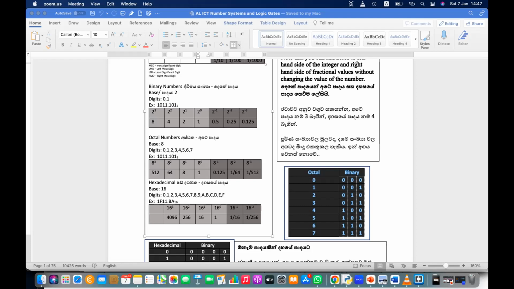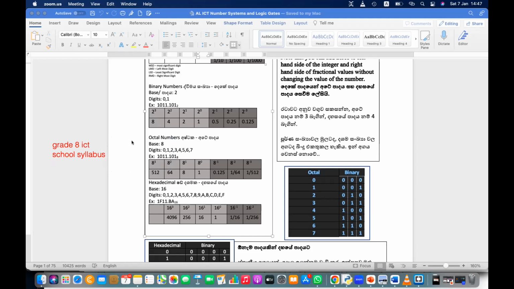So 7 p.m. to 8 p.m. Only 1 hour class. Right? That is the grade 8 ICT school syllabus. If you are interested, you can just tell your father. Grade 8 ICT school syllabus. It is a new class, right? Because this year you are moving to grade 8. For them, we have started this.